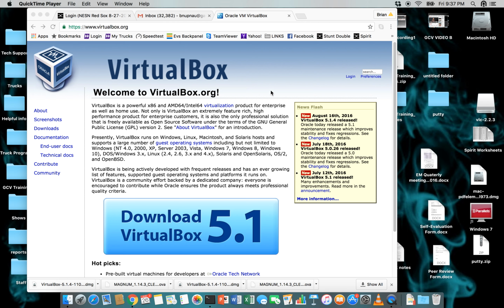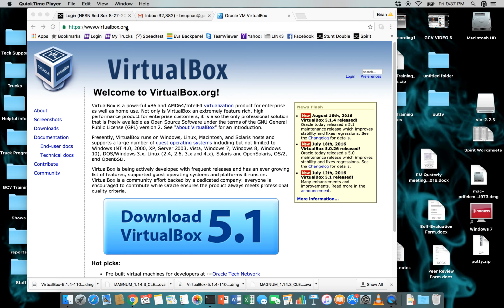Some of you may already use VirtualBox and know it's a very handy tool for working offline to practice building stuff or building a new show. But some of you may not have used it or don't know how to set it up. So we're going to go through the whole thing from the beginning to set up VirtualBox on your computer. And in this case, I'm going to be using a Mac, but it's very similar for a PC.